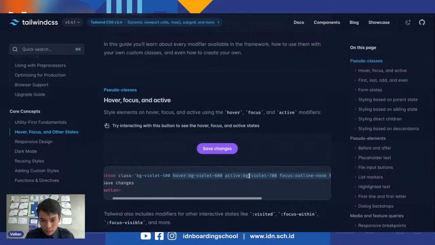And this one is hover, and then there's also active, focus, focus ring violet 300. If you see when I hover, the background turned into violet 600, so it's much darker than background violet 500. Then active:bg-violet-700. So if I click that, there, you can see not the border but the background. So the background when I don't hover is 500, and when I hover is 600, and when I click it, the background will be darker.